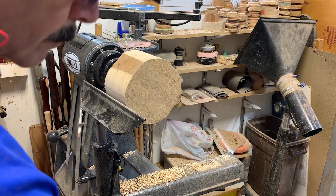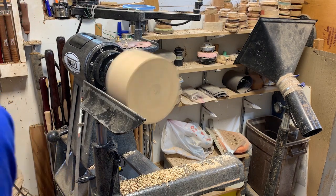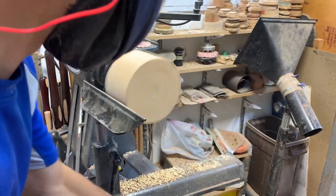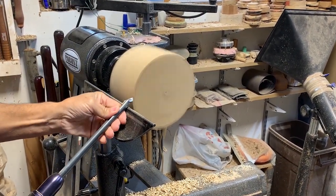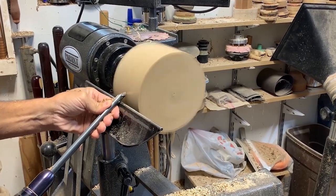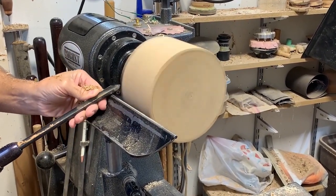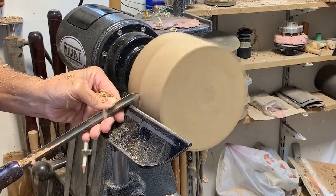After screwing this onto the screw chuck, I'm just going to true up the outside to round out the blank. And notice I have both my hearing protection and my face shield with a built-in respirator as well. Very important when you're woodturning to save your lungs and save your ears, and also the face shield part to save you from any debris coming off that might hit you.